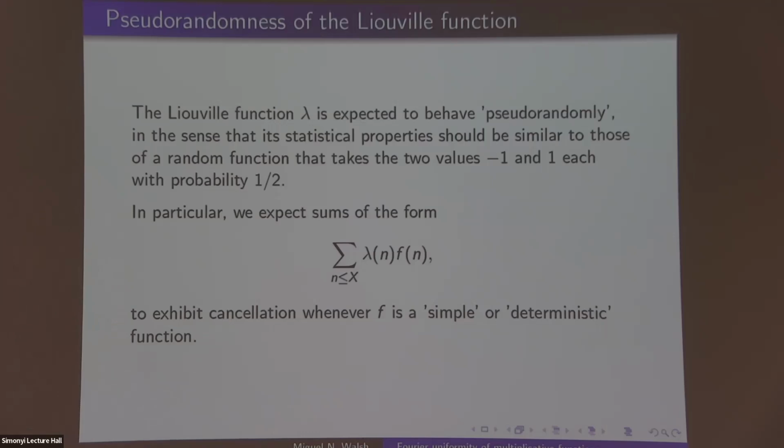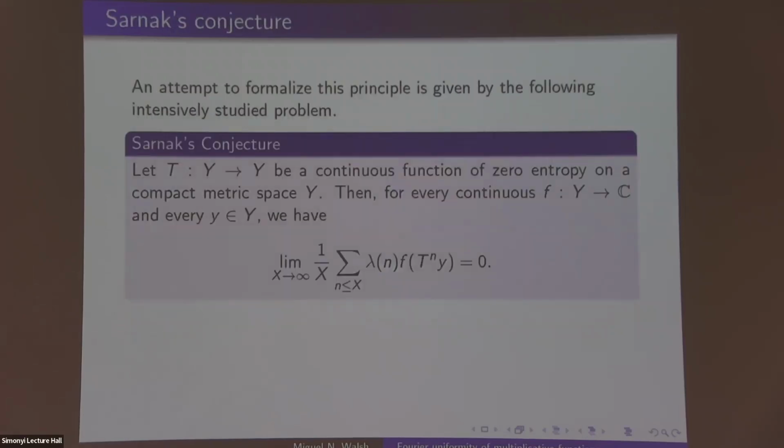On the other hand, the interesting thing is that we don't have a definition in general of what simple is. If you could actually prove a rigorous version of this principle, then you could input that into the sieve theory. So the nice thing about this easy observation is that it goes very much to the core of the conceptual issue with these problems. We don't have a definition of what a simple function is, but Peter Sarnak proposed a definition of what a deterministic function is. So one gets this intensively studied problem, Sarnak's conjecture.